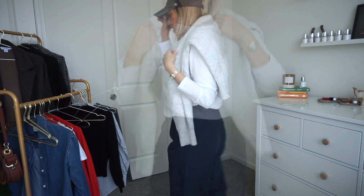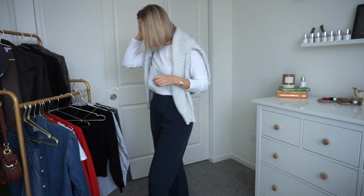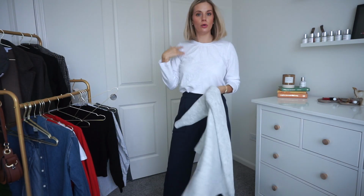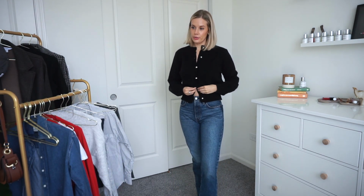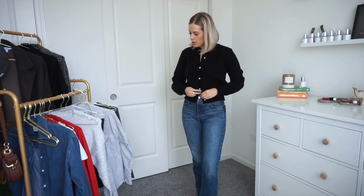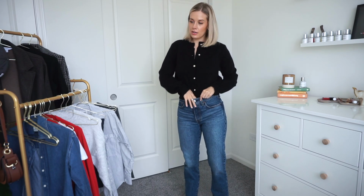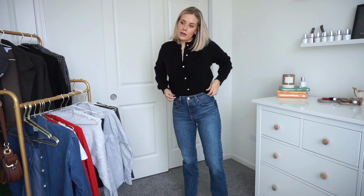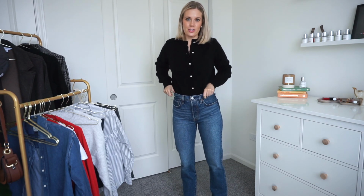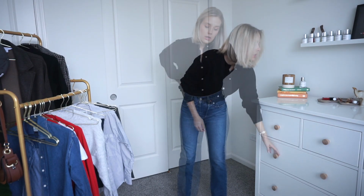Love it! Okay, look numero 4. We're gonna do another cardi, but I'm gonna go no shirt underneath it. I love this little black cardigan with the gold buttons. So stinking cute and very girly and feminine. I'm gonna go ahead and tuck it all the way in. I just feel like this gives a little bit more of a dressy look versus not. You show off the definition of your waist a little bit more, cinch it in.